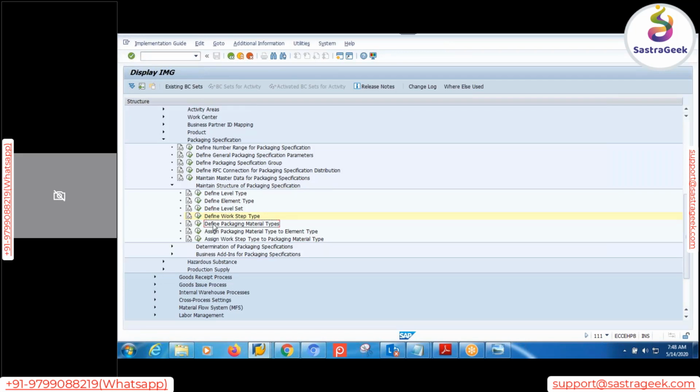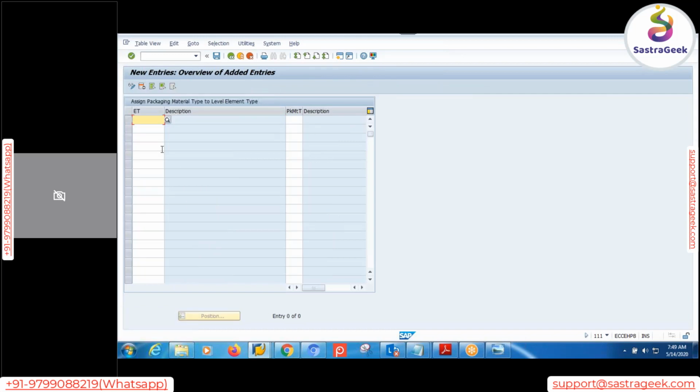Now, define packaging material types. We already have the packaging material types, CBMP, PLMP, AXMP, which we maintained during the handling unit session, day before yesterday. So no need to maintain it. Assign packaging material type to element type. Come to here. New entries. Element type EMT1. This is auxiliary. If you see here, auxiliary is element type.